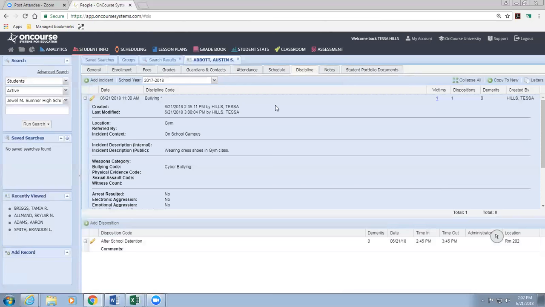Yes. If we have like a step 6 here. Step 6. Okay. But where do we put the hearing results? Is there a place to do that? Where do you do that right now? Do you put it in the disposition? Do you type it in as a comment? It's a different tab on discipline, and it's all the hearing information. You type up everything that happened in the hearing, and you tell what the hearing results were, like they're going to send them to an alternative school, how long they're going to send them, what they have to do to go back to school.